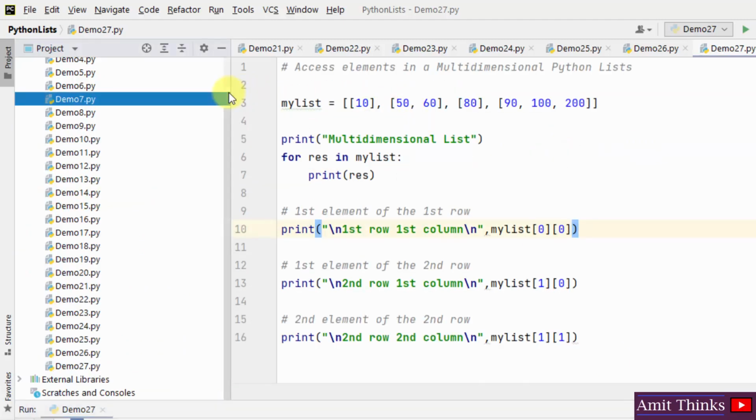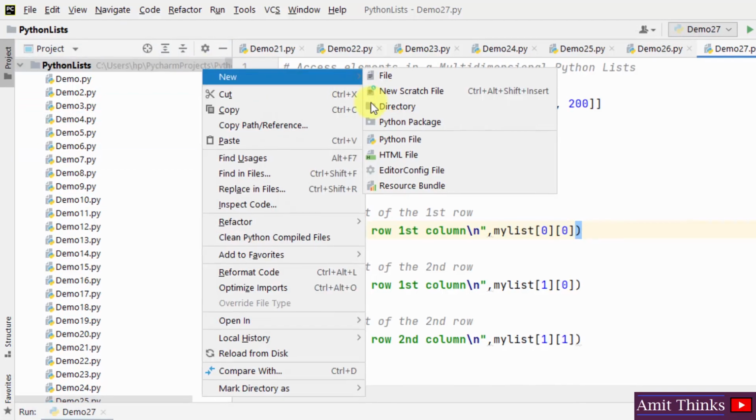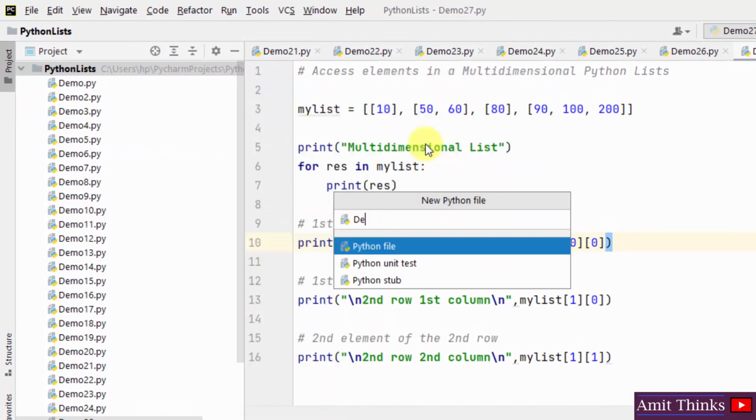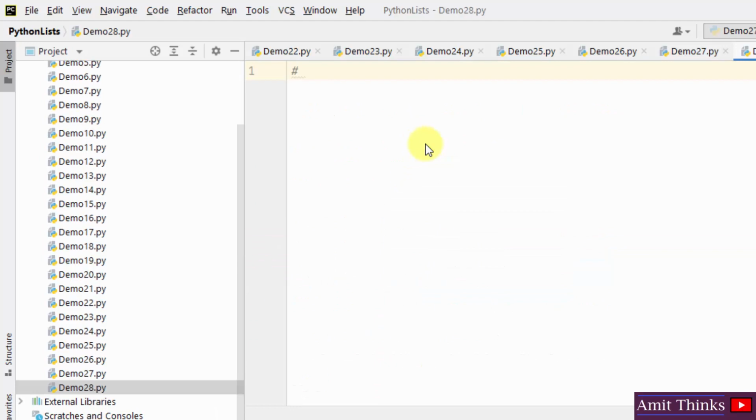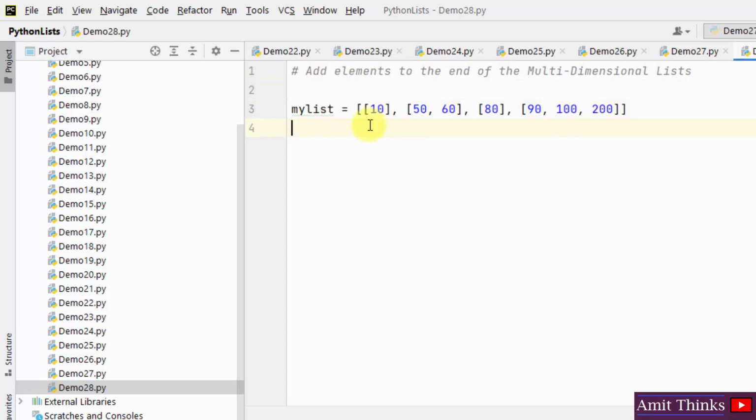Let's see the last example. Add elements to the end of the multi-dimensional list. We use the append method for it. We created a multi-dimensional list. Let us print it using a for loop.